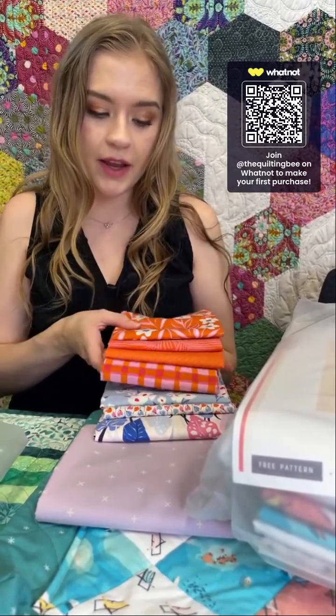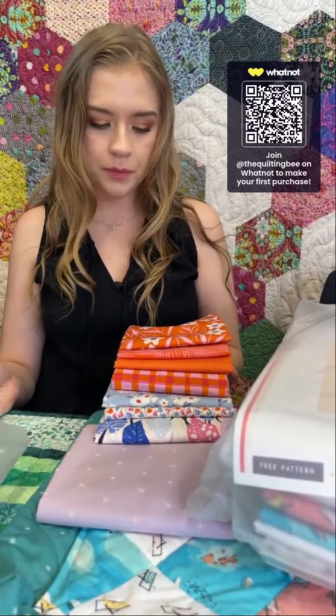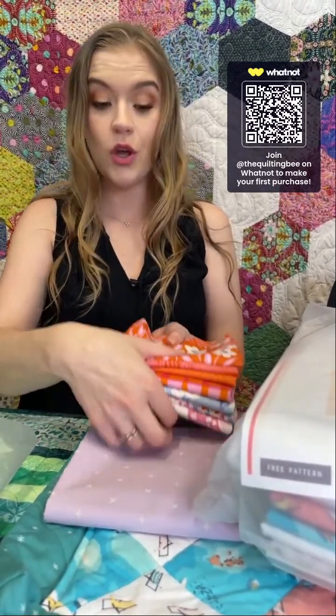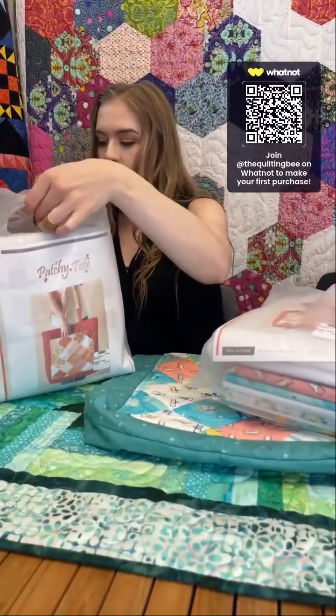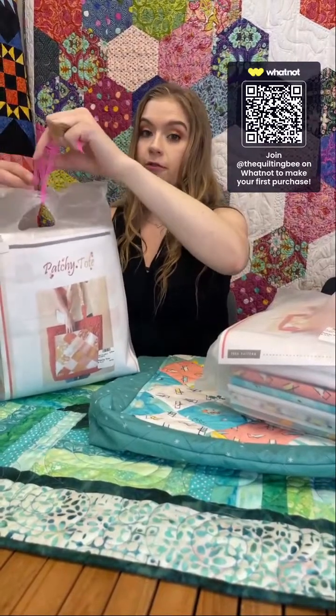So very bright. I would say it's more of a modern color scheme for sure, but very bright and fun. So you can choose which of the options you like better, and you can go with whichever color palette suits you, which is pretty cool. Okay, so if you look in our shop store, you should see the 2 different versions of this kit, so you can pick which one you like better.